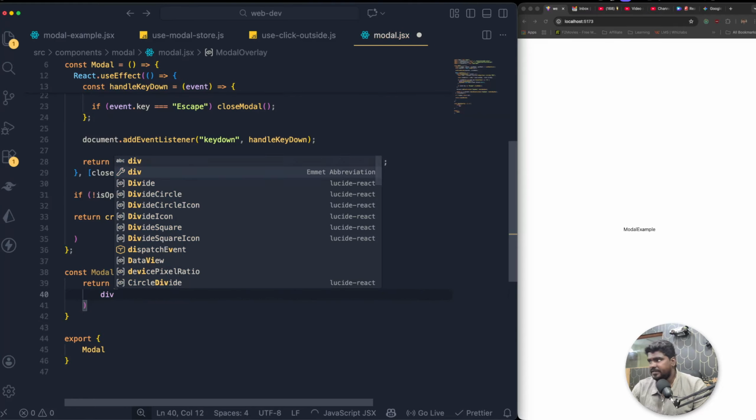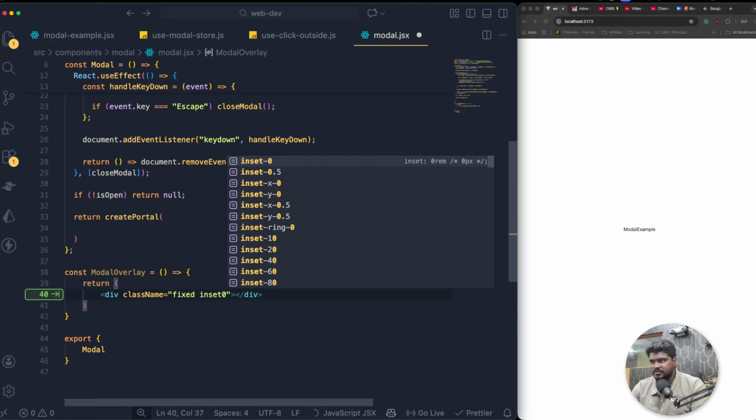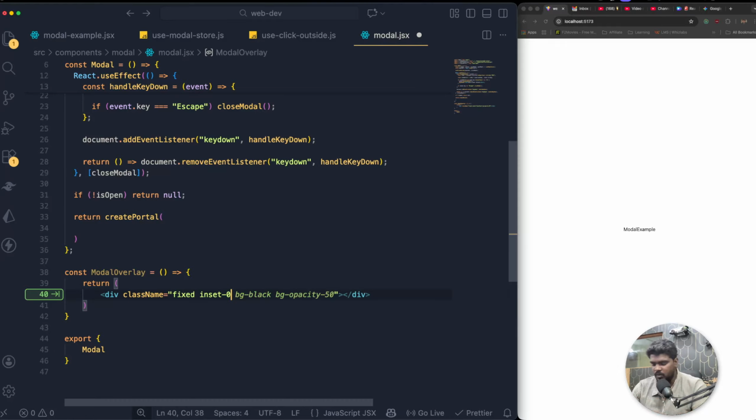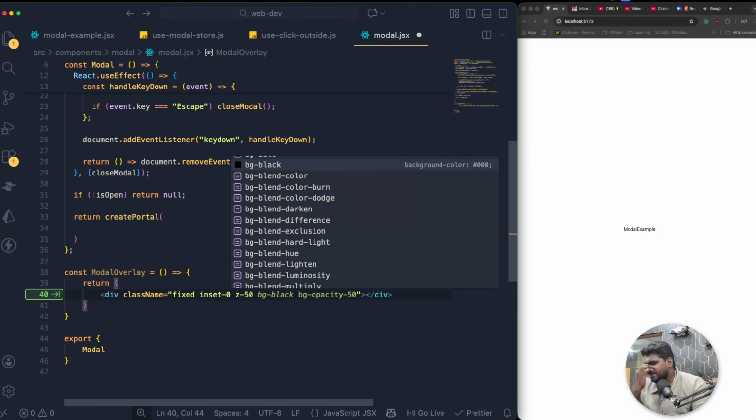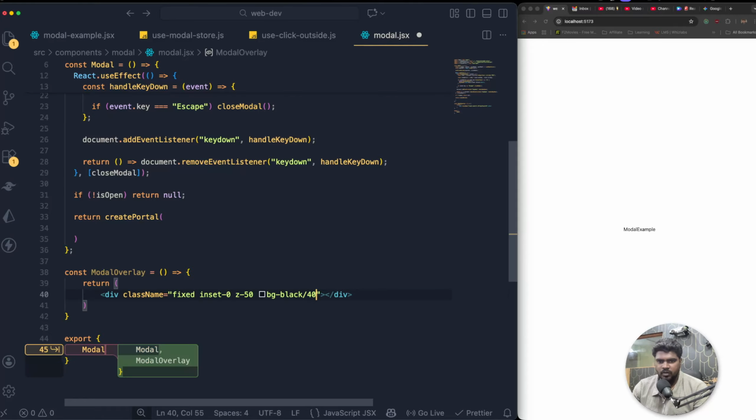So let's create a div. For that, we're going to have a class name which is going to be fixed on top of it, right? Fixed. Then inside, we need to pinpoint all the top, left, right and bottom corners, and it should be on top of every layer. Okay, so here basically I'm going to bring the black layer, but I need 20 percentage of that black color. Okay, let's go with 20 percentage. Later we can customize it, or let's check together with 40.